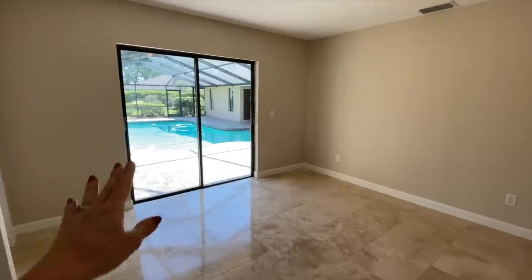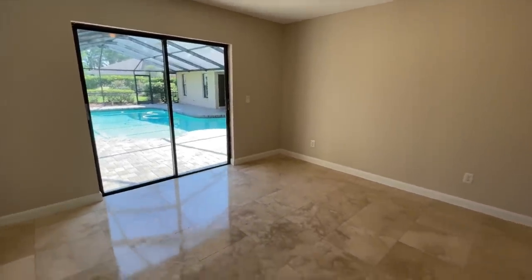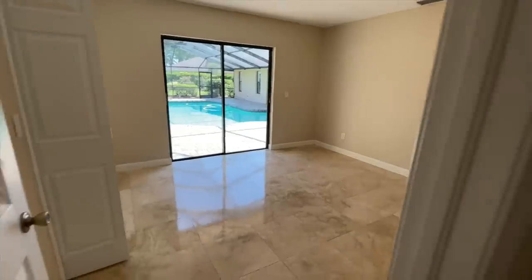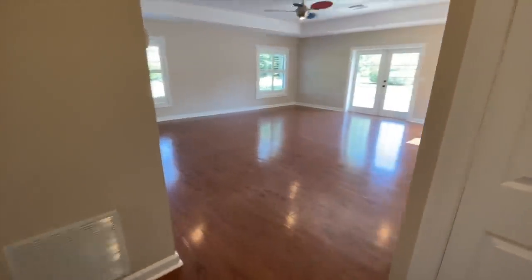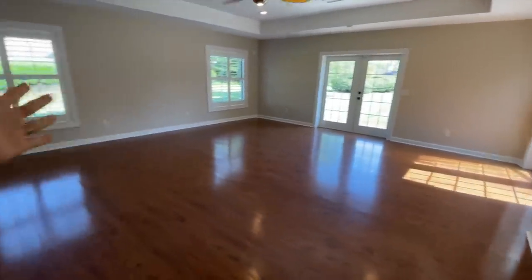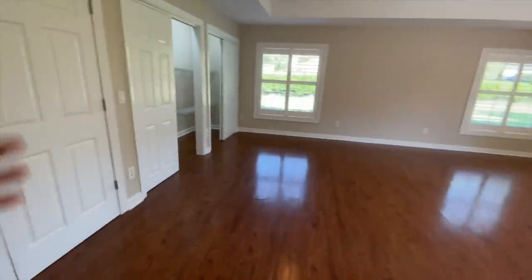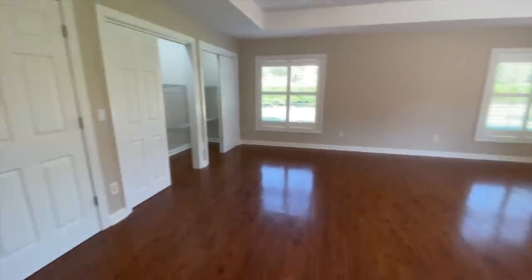Why? Okay, I would love to make all of these French doors, but my kids are way too young to be having access to the pool unattended. Does that make sense? Oh, wow, do I love this. So this is an extra grand room. I don't know, a living room for the kids, a playroom. Is this supposed to be a bedroom? There are closets here. I'm gonna have to double check.